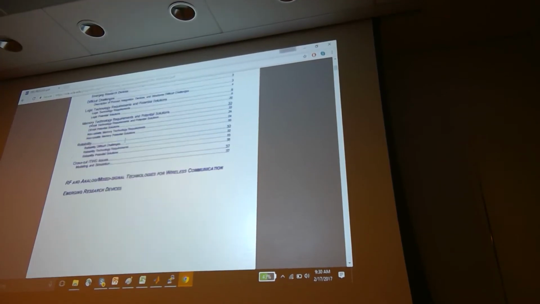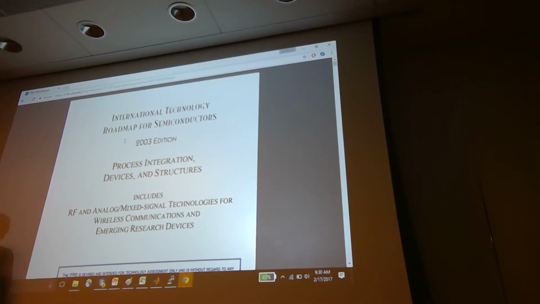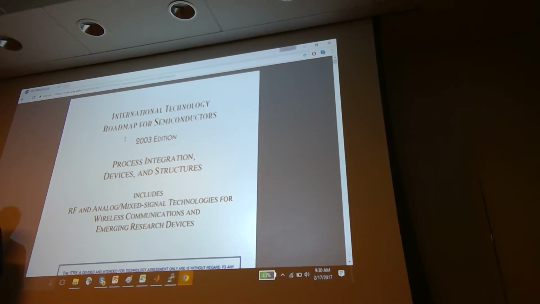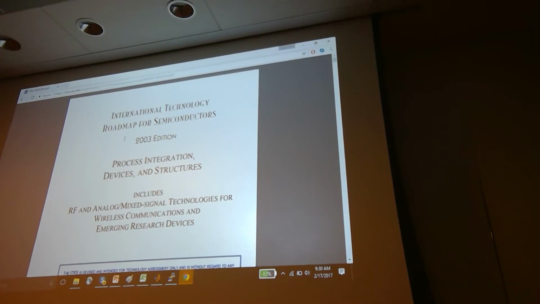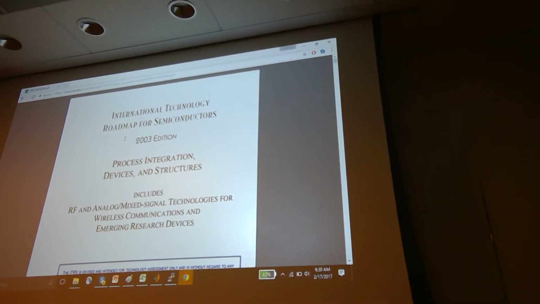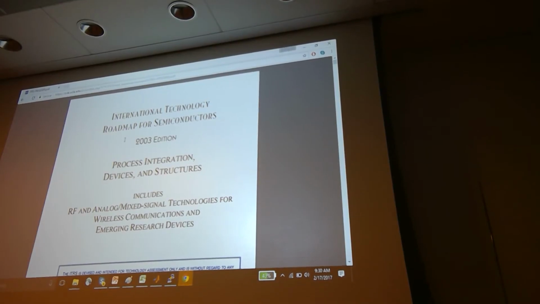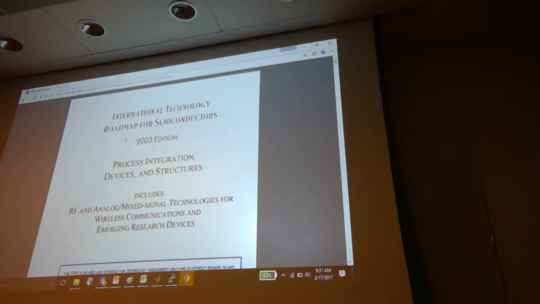Okay, so has everyone heard of ITRS? So you know what ITRS is? It's called the International Technology Roadmap for Semiconductors. So it's basically a bunch of guys who join together and decide what they have to do next, okay? So every year they meet up and they come up with what sort of dimensions they want to achieve the next year and so on.